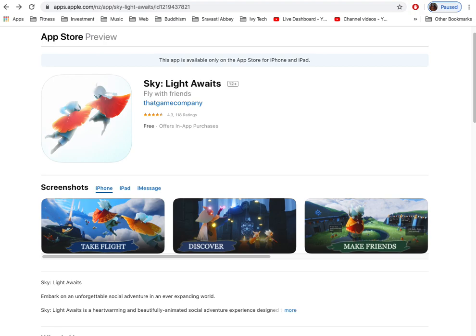In the beta period from January 2018 through June of 2019, Skylight Awaits was available limited live. It was available in Singapore, New Zealand, Sweden, and the Philippines, and Norway was added around November or December of 2018, just in time for winter season. In those countries, it was live from the earliest public beta, from January 2018, and it was called Skylight Awaits. Skylight Awaits is also what the beta was called.